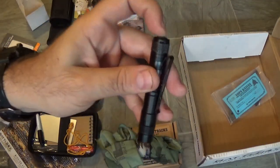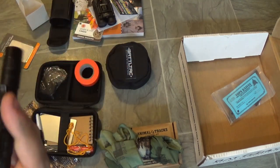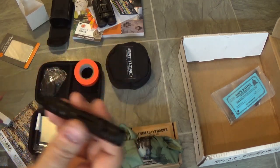I mean, you can see the field of regard for the light, but it's pretty powerful for its size. You can see the light beam with all the dust and stuff in it. So, not bad. Sorry, I didn't mean to point that right at the camera. It's a fairly bright light. I don't have any other information on it. There's nothing in here like a list, but that's not a bad light, and I would probably replace it with something a little bit bigger.